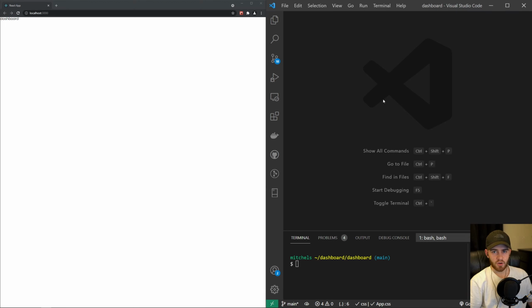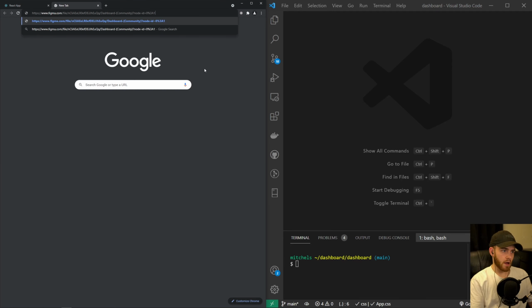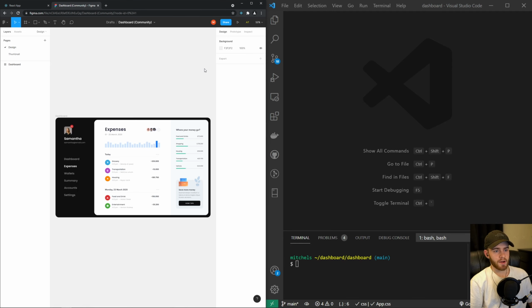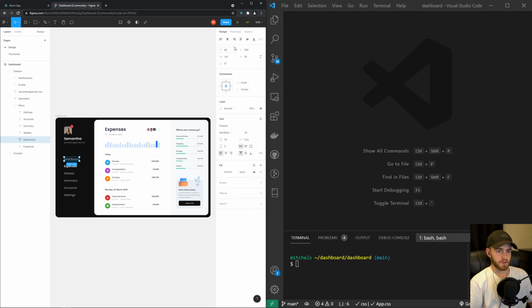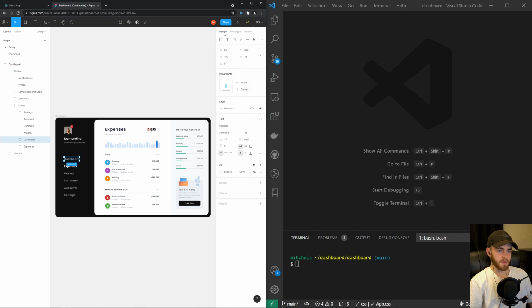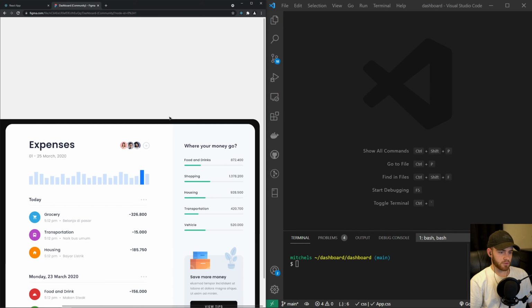So next up, let's open up the Figma design. I will put a link down in the description. And I can recommend you to create an account with Figma so you can actually get some more functionality out of it. For example, when you click on a piece of text, you can see the properties and things like that. So let's take a closer look to the design.